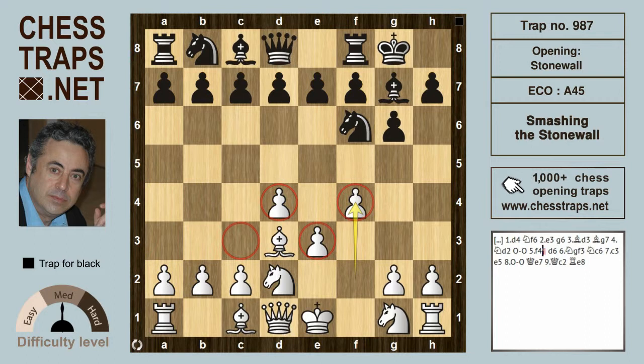In fact, one of my students just played this against the girl youth champion of Israel and totally demolished her. What's interesting is that it seems to be most effective against d5 — when black has played d5 — because then the e5 square can serve as an outpost for one of the white knights, and black is unlikely to get in an e5 pawn push.